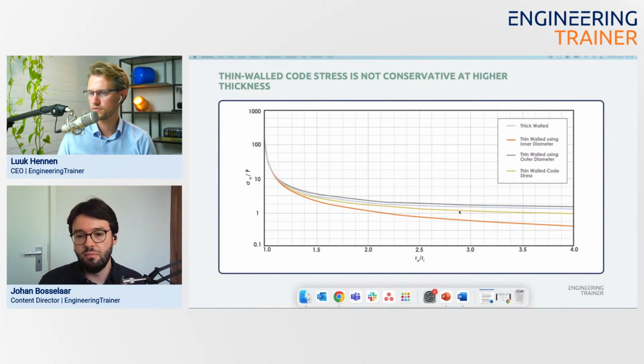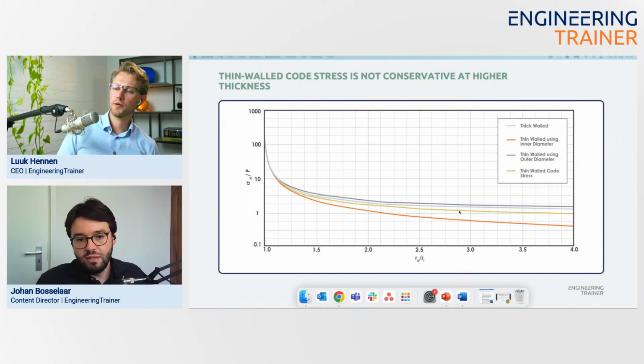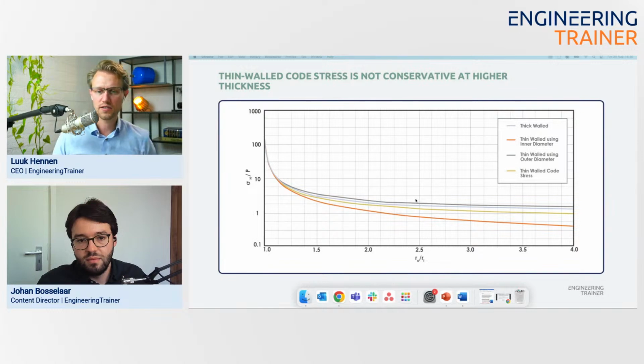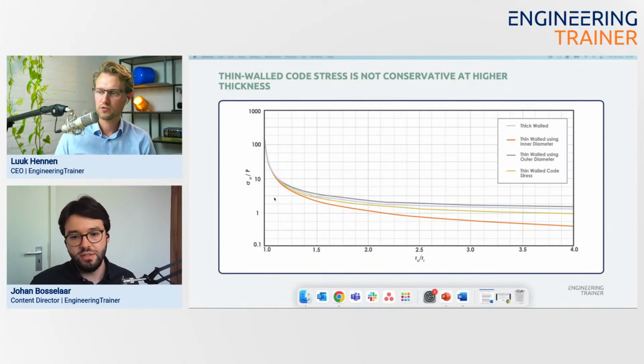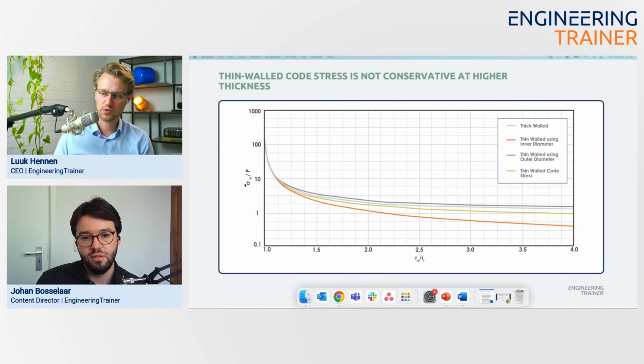So that's based on one of the design codes. And so you can see these four graphs. Sorry to interrupt. Maybe just to add here, the vertical axis is a log scale. That's maybe something to realize for the people. Oh yeah, it's a log scale, right? Yeah, that's important. The vertical axis is stress divided by pressure.